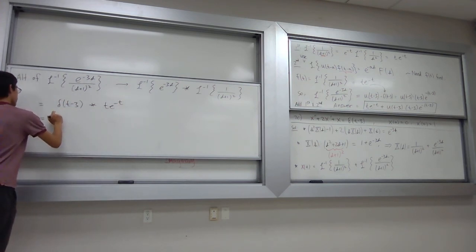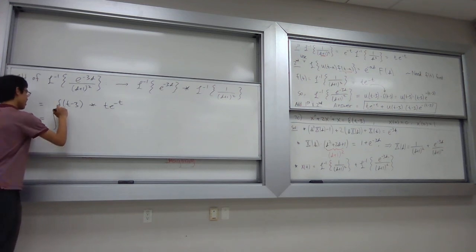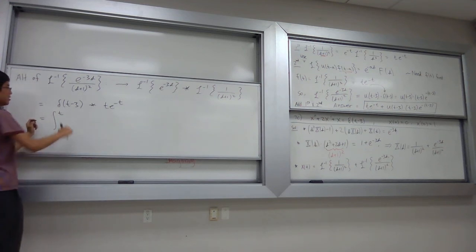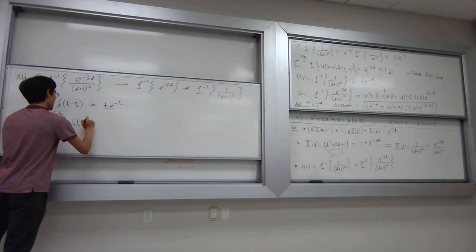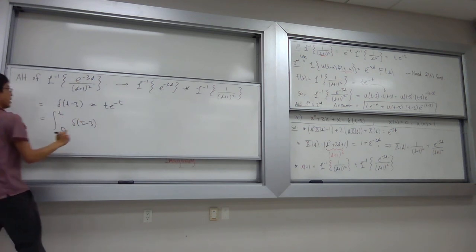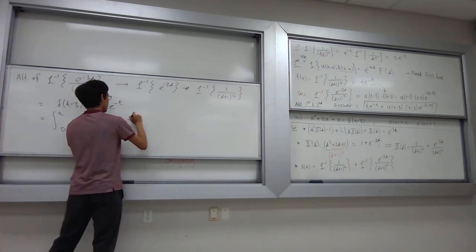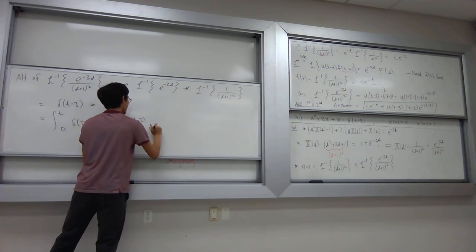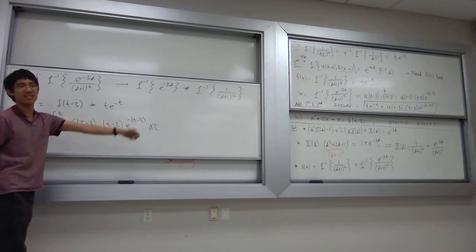So what does this equal? What's the range of tau for a convolution? 0 to t, right? And then, kind of like with the Heaviside integrals, keep the delta with just a tau. You don't want to shift that. So keep that as tau minus 3. And then make this one t minus tau, e to the negative parentheses t minus tau, d tau. Or instead of using taus, you can use y's. Okay.